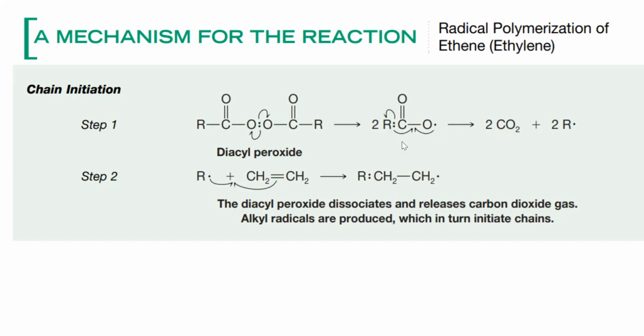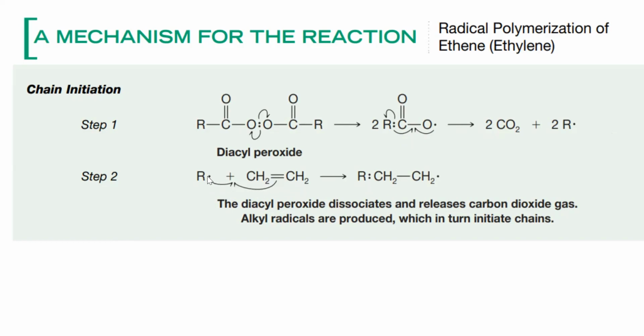And further dissociation of this C double bond O, you actually release carbon dioxide by, again, homolytic bond cleavage. So with one radical here, you take one electron from the R carbon to produce carbon dioxide. Since you have 2 moles of this, you get 2 moles of CO2 and 2 moles of alkyl radical, R dot.